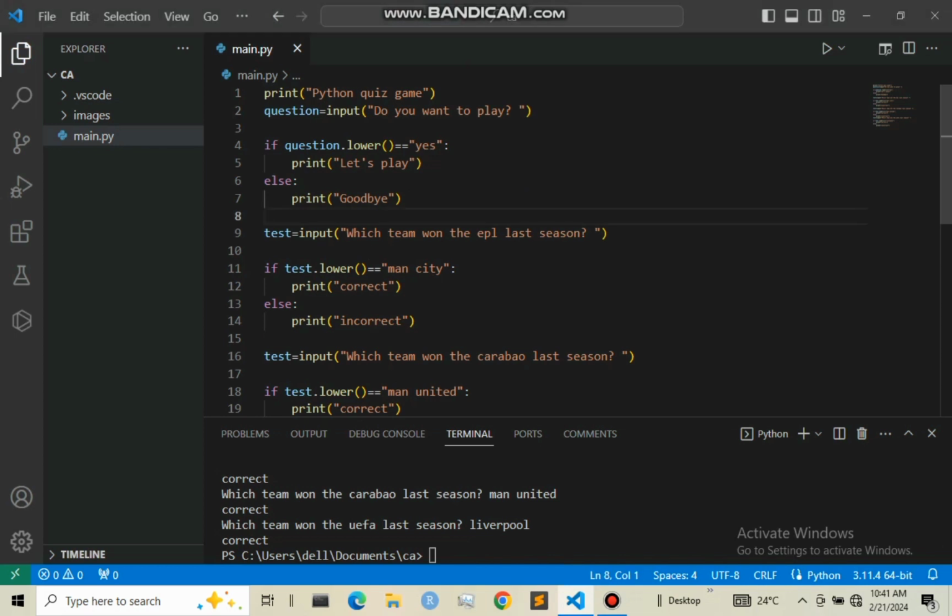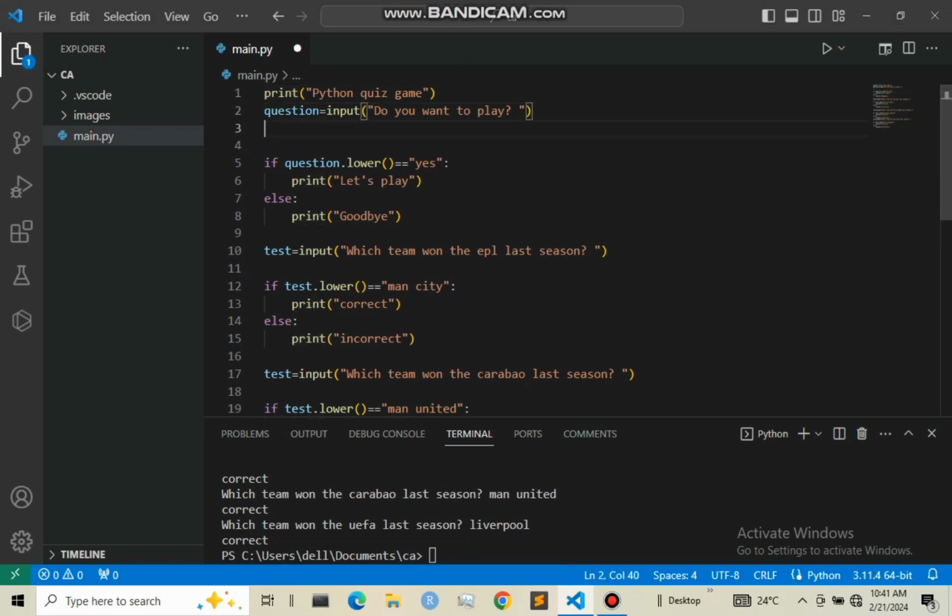So next, I'm going to create a new variable, that is the score variable. And this score variable, I'm going to set as 0.